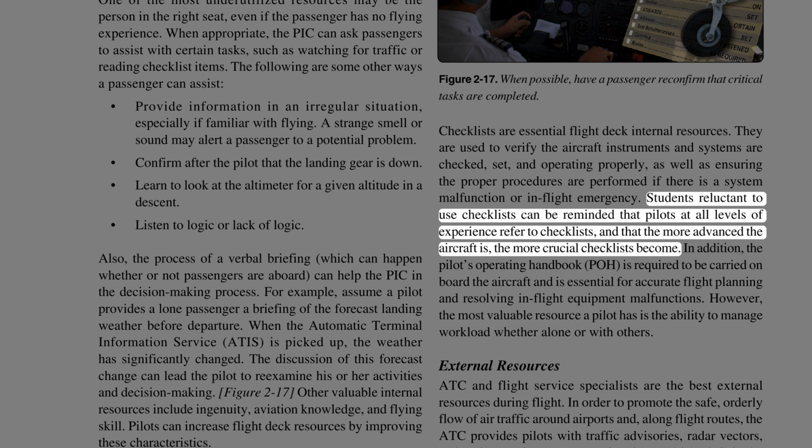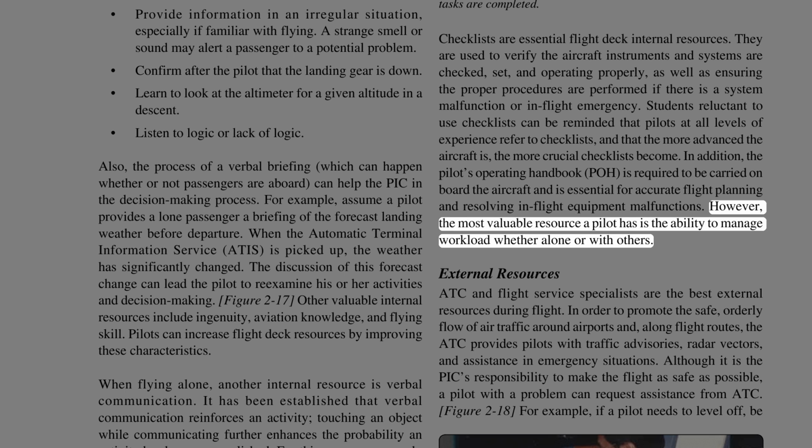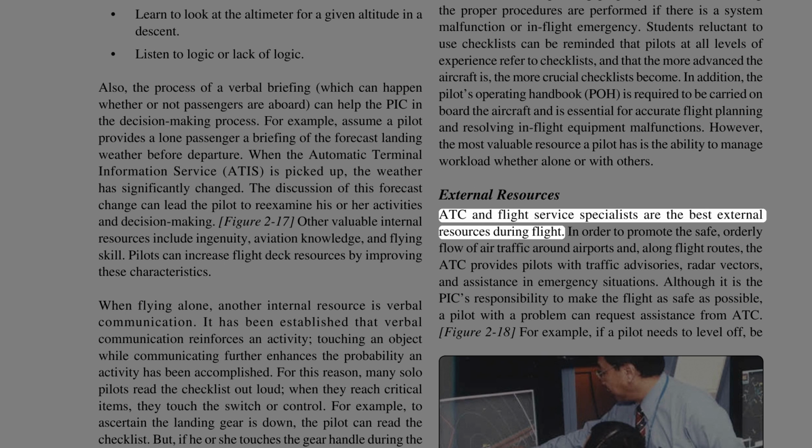Students reluctant to use checklists can be reminded that pilots at all levels of experience refer to checklists, and that the more advanced the aircraft is, the more crucial checklists become. In addition, the pilot's operating handbook (POH) is required to be carried on board the aircraft, and is essential for accurate flight planning and resolving in-flight equipment malfunction. However, the most valuable resource a pilot has is the ability to manage workload whether alone or with others. External resources. ATC and flight service specialists are the best external resources during flight.